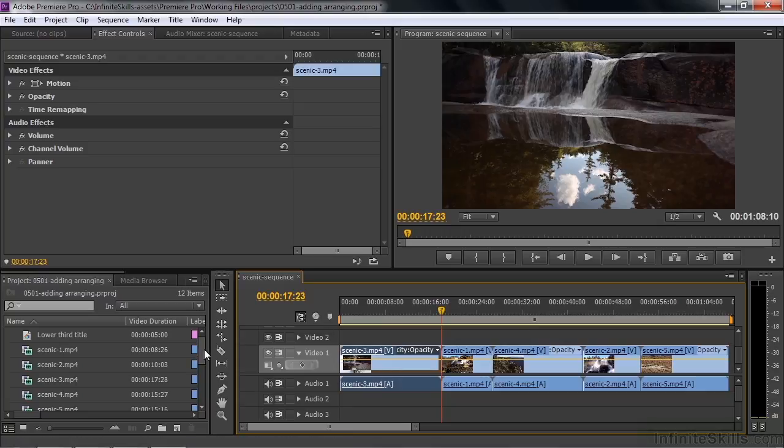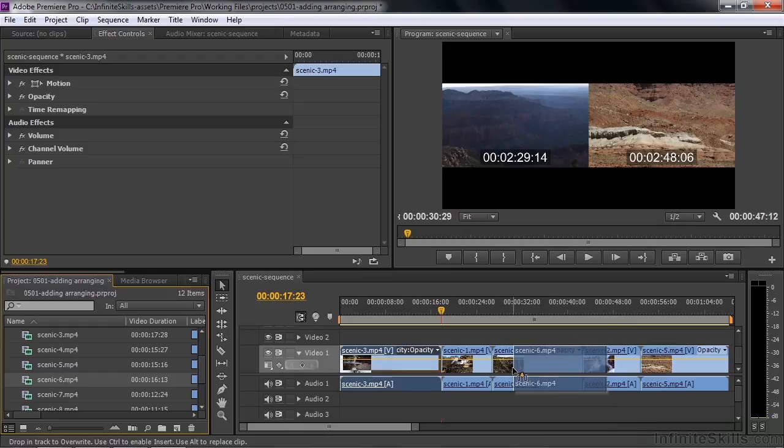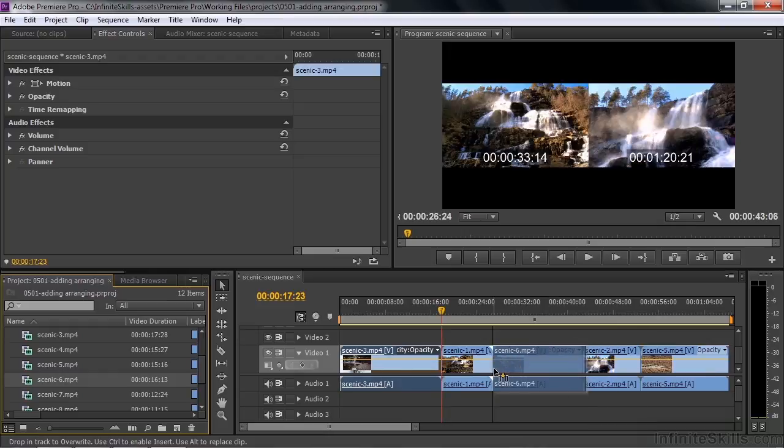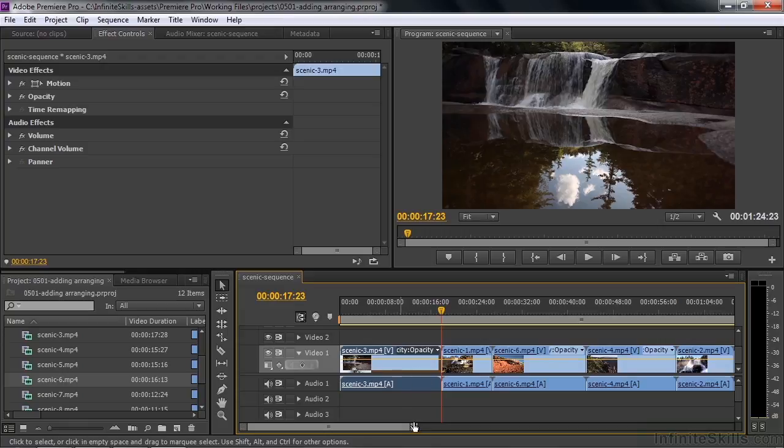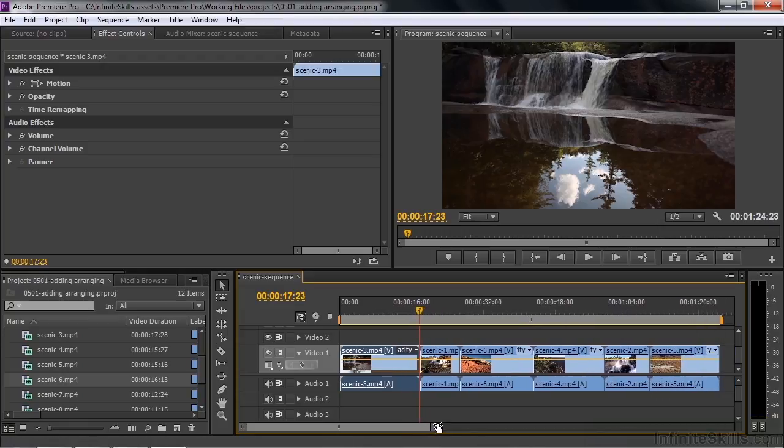I'll take another clip and add it to this sequence. I'll take number 6 here and just put it right in the middle of things, right like that. Drop it after number 1. Hold down a keyboard modifier to slide things over, and now it's all working. Let me pull out the view a little bit here so you can see them all. I have 6 clips there now. 3, 1, 6, 4, 2, 5. And that is the way you would want things to work. But things get complicated if you have stuff on other tracks.